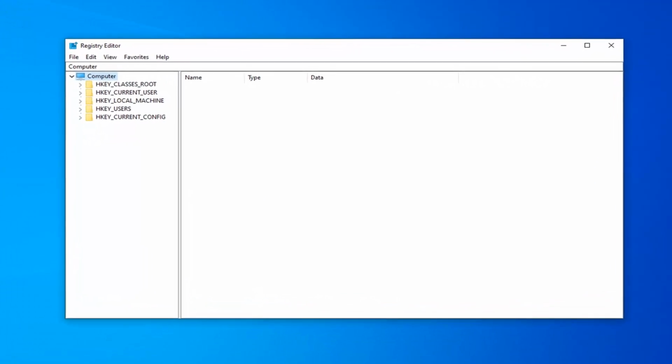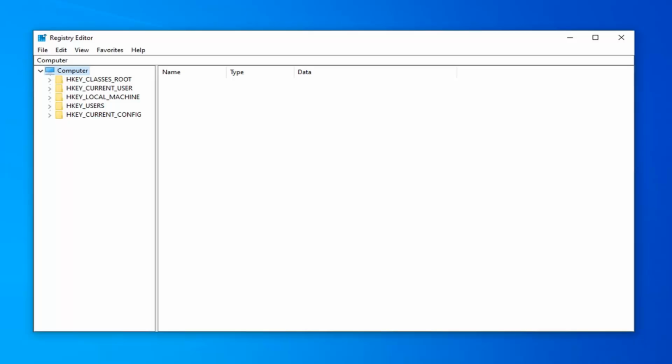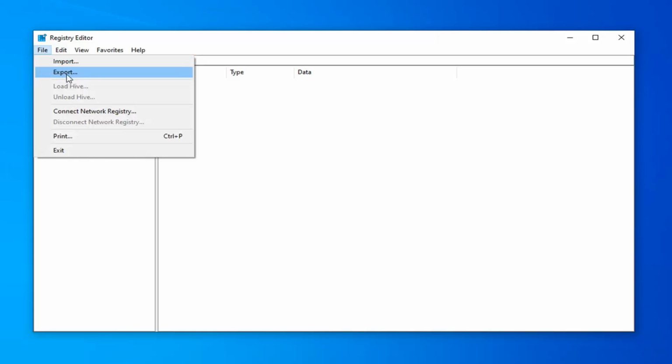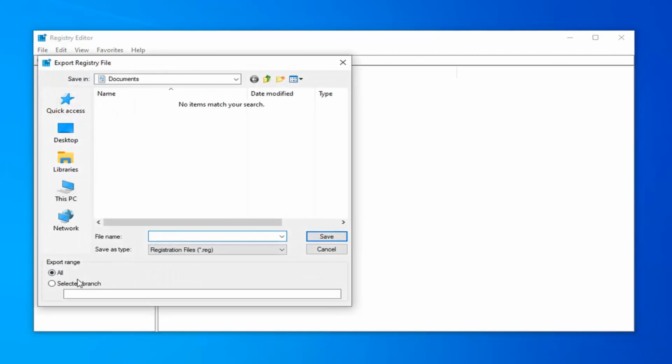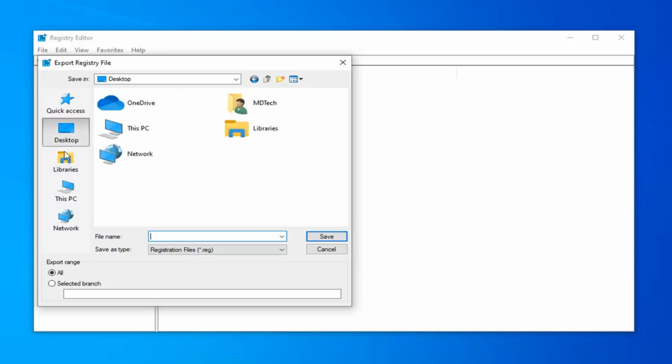Now before you proceed in the registry, I would highly suggest you create a backup of it, so if anything ever went wrong you could easily restore back. In order to create the backup, it's very simple. Just left click on the file tab up at the top left, select export. For export range, make sure it's selected to all, and then for file name, name it whatever you want, but I would generally recommend naming it the date in which you are making the backup. Makes the most amount of sense to me. And then save it to a convenient location on your computer so you can easily access it.